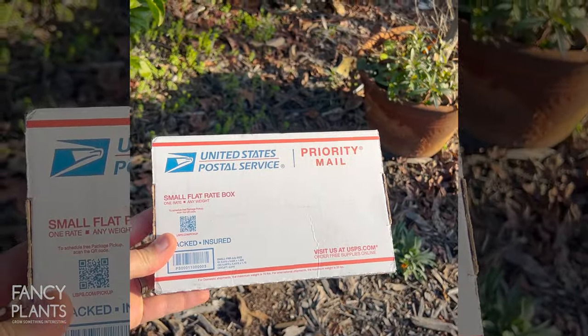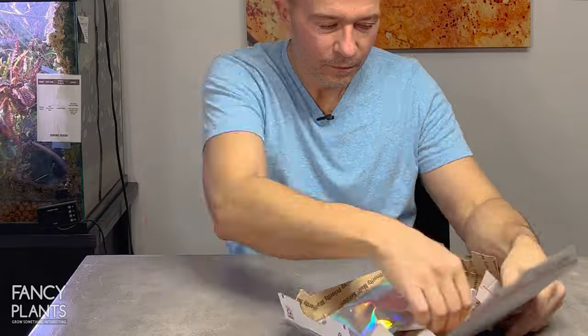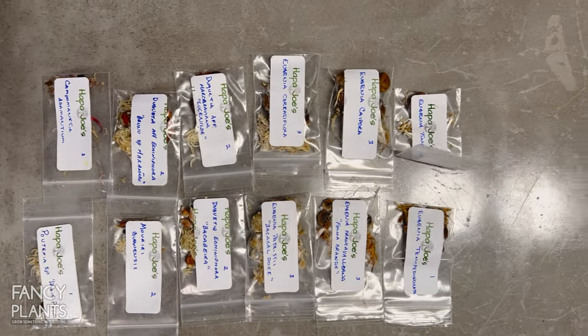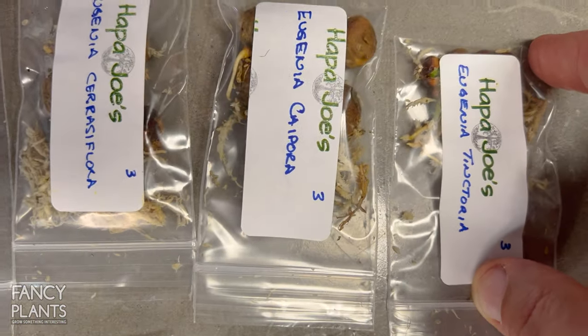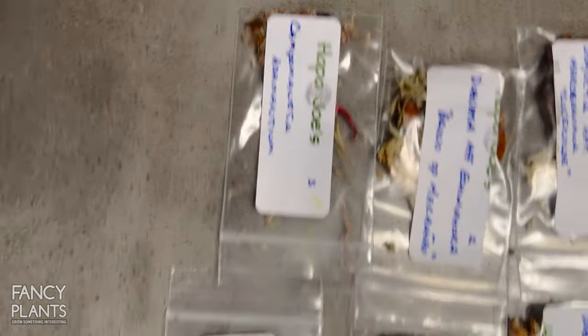Let's do an unboxing - I'm in my pajamas, but let's do it because if I don't get these seeds done tonight, it may be too late tomorrow. My assistant Polly will be helping today. This is the front of the packaging with the logo and the genus and species information.